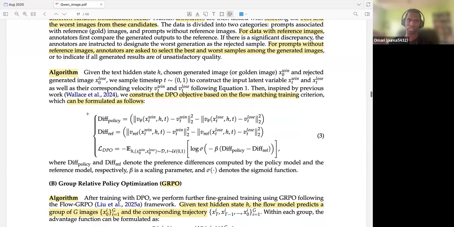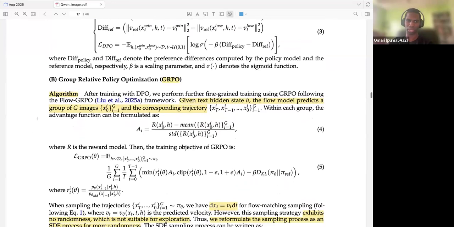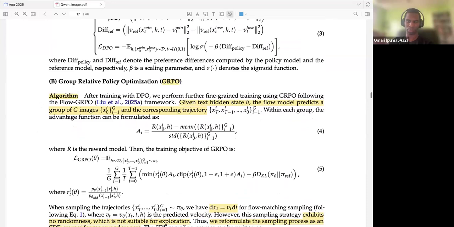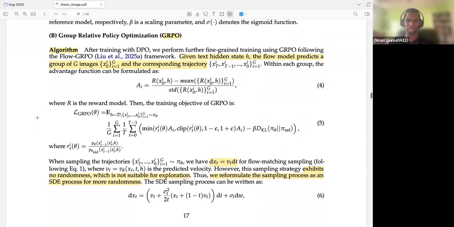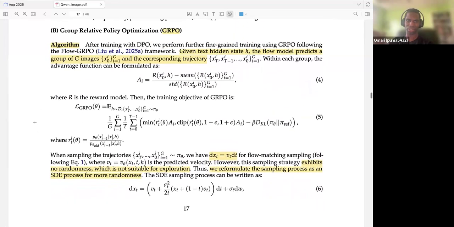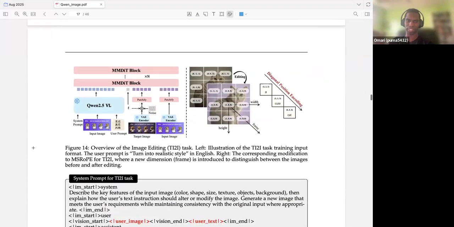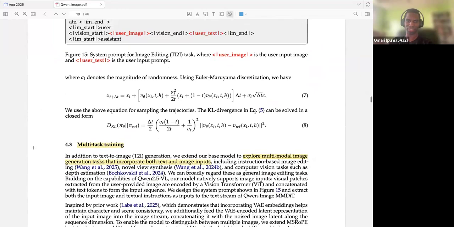Let's see. So yeah, DPO, they use that for flow matching, and for GRPO, what's it called? They use it for the reverse. I think they also use it for flow matching. I'm less sure of this part, but I'm pretty sure they use it for reconstructing the image, or finding the loss. So if anyone wants to comment, they can jump in here too. But if no one has anything to say, then I'll go on to the next section.